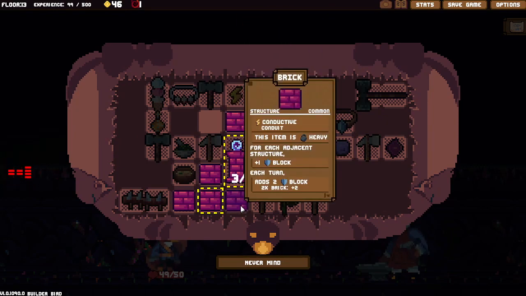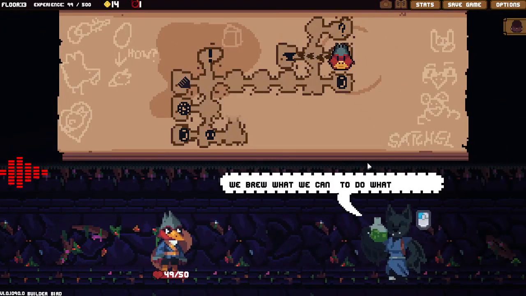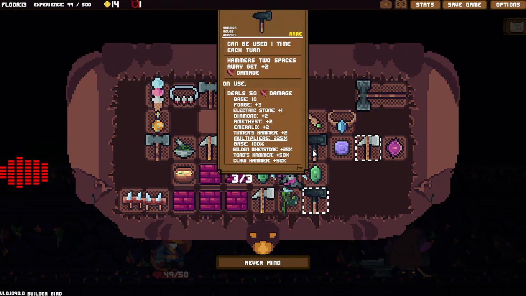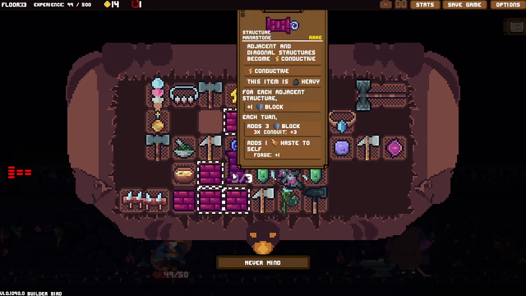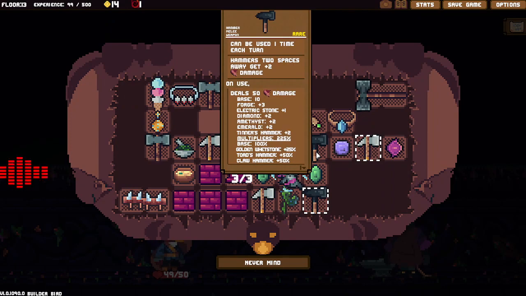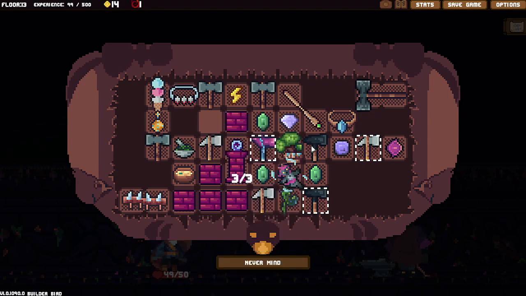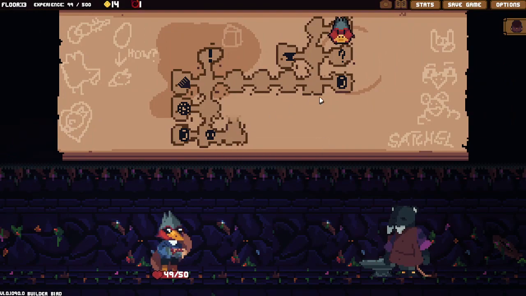Beautiful. We'll just put it on a random brick. There we go. And yeah, who do I want? Where do I want to put this forge? I think I probably want to put it on you, baby. Because we have plenty of structures to hasten. Well, or do I want to just... No, because I do want to find more structures. But well, meh. No, we'll put it on the hammer here.